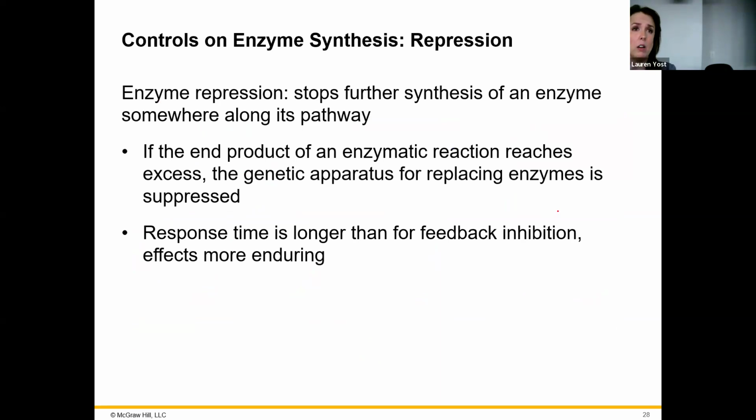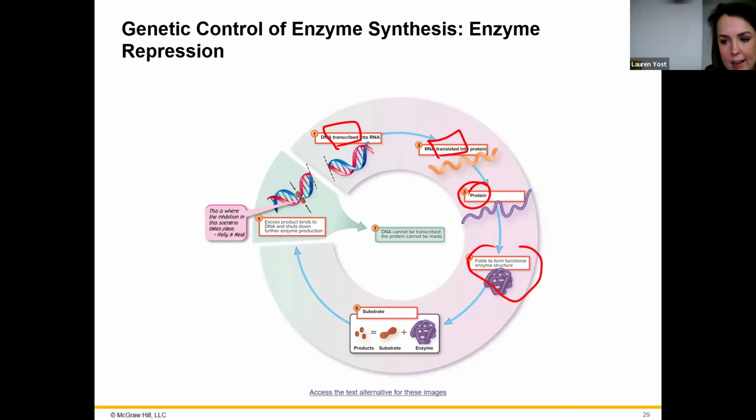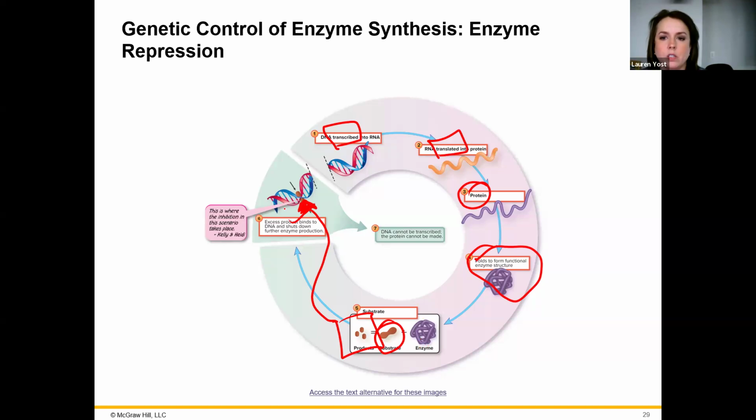Enzyme repression, this is something else now. We talked about competitive, we talked about non-competitive. Now we're at the genetic level. That's what this is going to be, okay? Somehow, some product you're making can interact with the genes. So here we have our DNA being transcribed into RNA, RNA translated into the protein product. We make our protein, fold it into the right enzyme structure. It's going to interact with its substrate and make its products. You build up enough products, they're not being used by the cell anymore. They will come over here and interact with the DNA at a certain spot and shut down the synthesis of that product. So it's literally at the actual genetic level. That's all this is. But a similar concept.